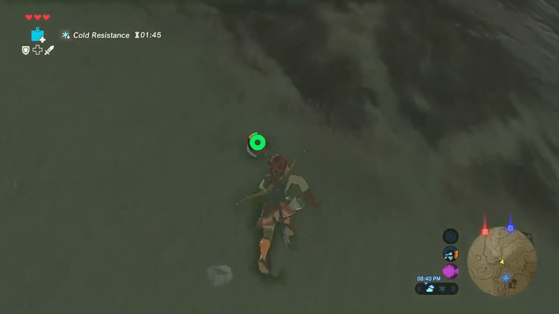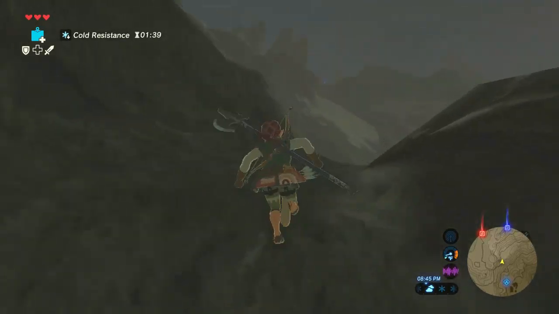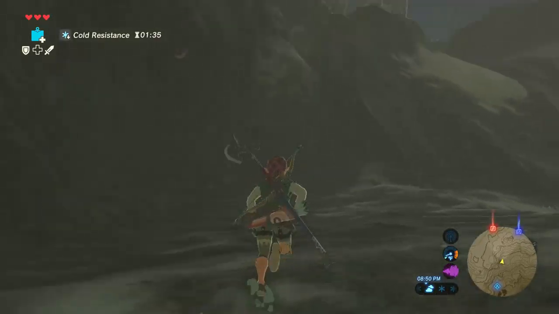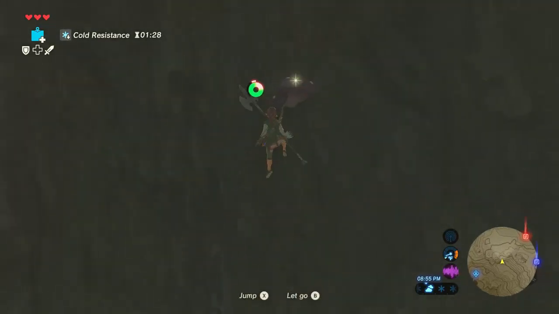Okay, because we're climbing, we don't need to. Just got to run at an angle, and you're good to go. You can run up almost any slope in Breath of the Wild, which is really helpful, honestly. If you didn't have to do that and you had to climb, it would make the game a lot more difficult, because climbing is not the most fun here. I'll grab this.